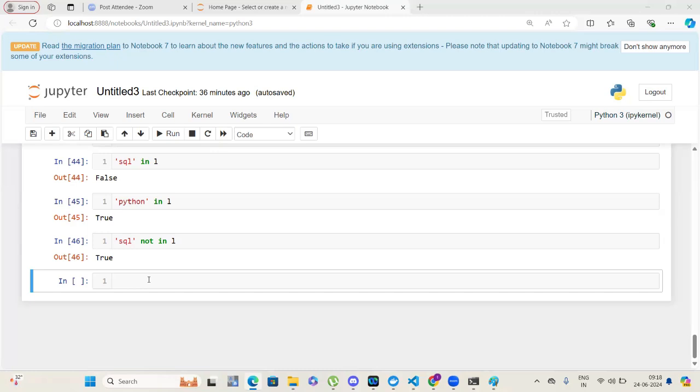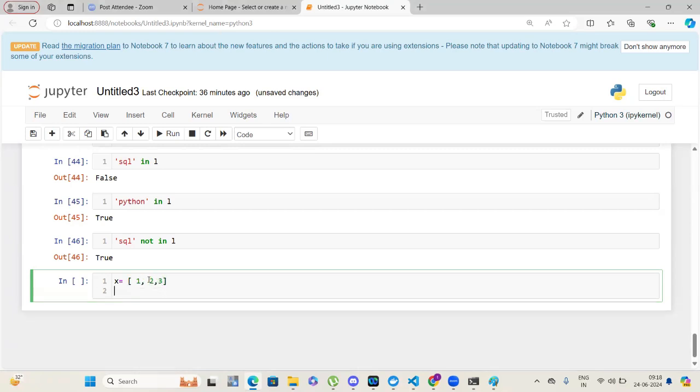Here, whether the data is the same or not, you are trying to compare. I will explain with a collection example: x equal to 1, 2, 3 and y equal to also 1, 2, 3.